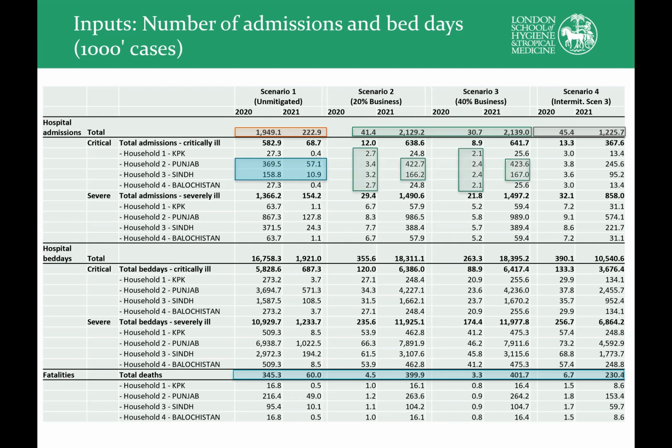But when we apply the interventions in the first year for scenarios 1, 2, and 3, because the pandemic is subdued, we get a more even household distribution of cases. But then once the pandemic is uncontrolled, we get a more focused impact again on the densely populated areas. But that same pattern is seen to some extent in the intermittent scenario as well. So those are some of the inputs.